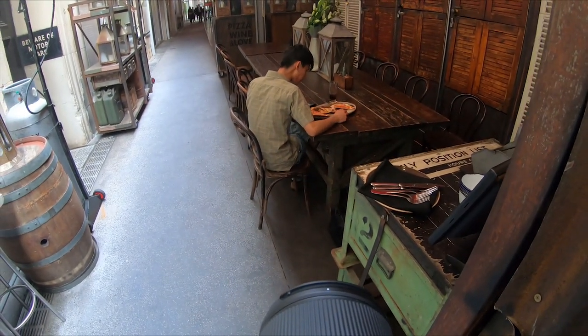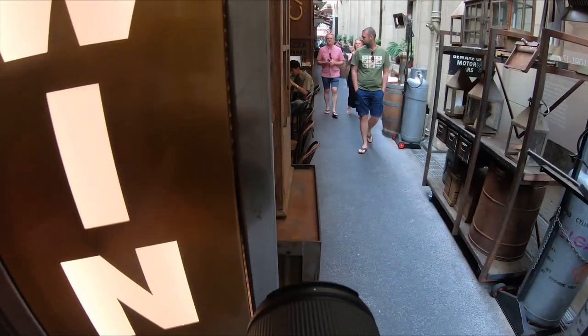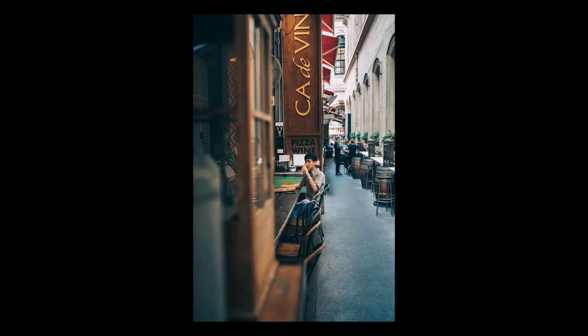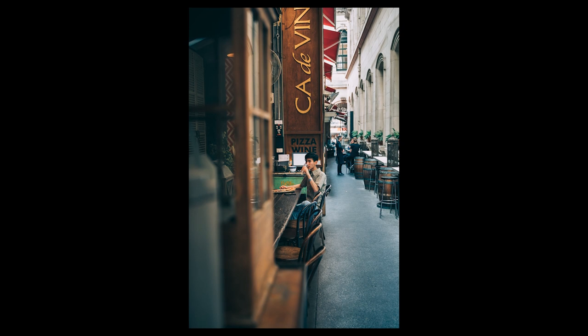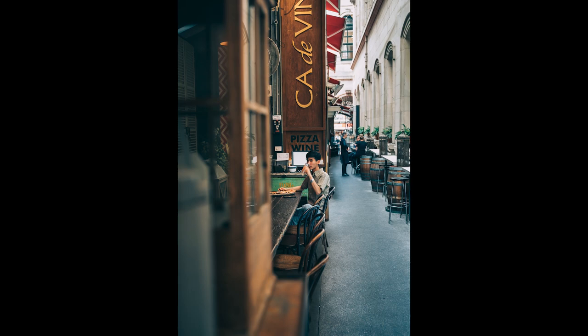I don't really like the first angle I have, so I'm going to go completely the other way. A little wink with him to make sure I can take the picture — because he spotted me — and he offers me this rather interesting and lively pose. The picture is quite nice, but unfortunately my focus has missed the face just a little. It's still usable, but his eyes are slightly blurry. Too bad.